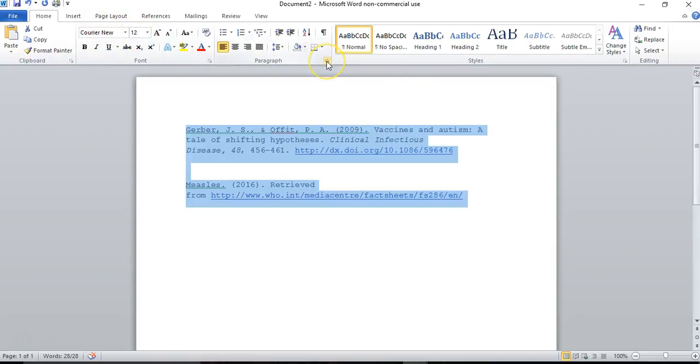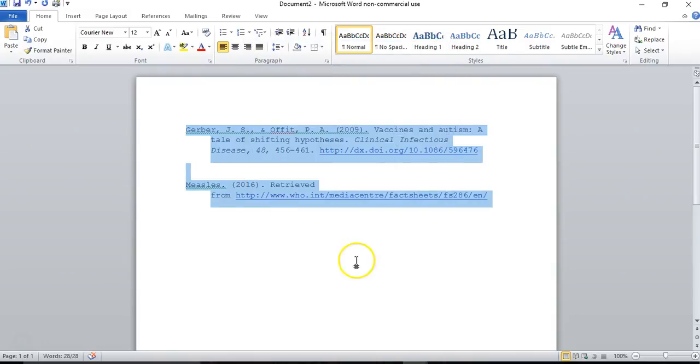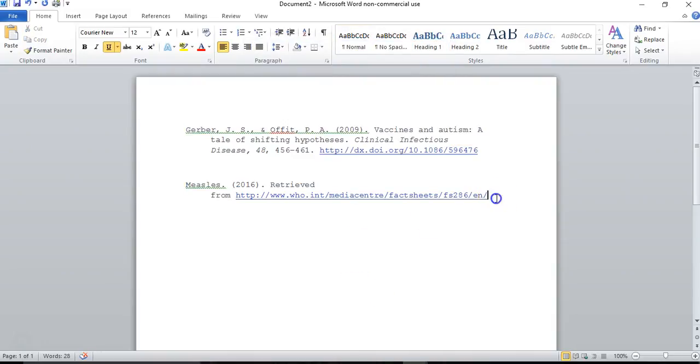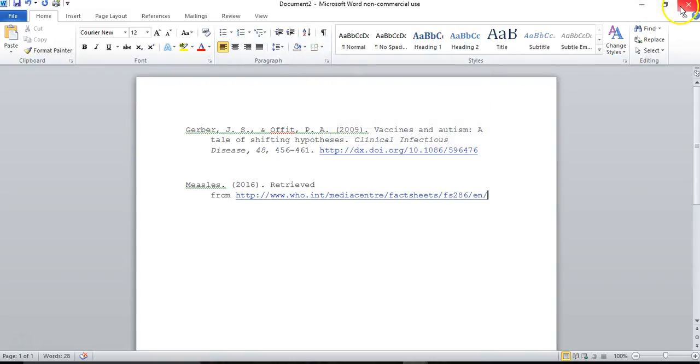Now you have to do the hanging indent. I showed you this before, but we'll do it again. Click here, hanging, okay, and now you're good. So not too difficult really. Just remember again the hanging indent, that little, you can barely see it, that little tab under paragraph. Alright, so that's that.